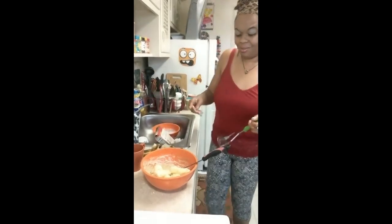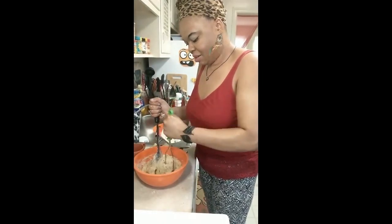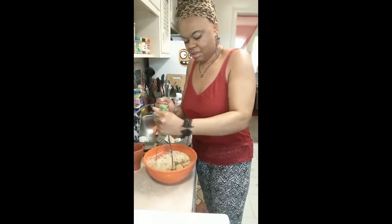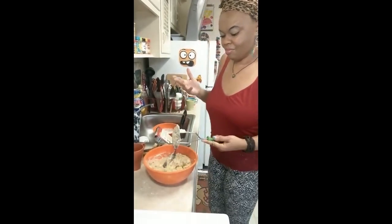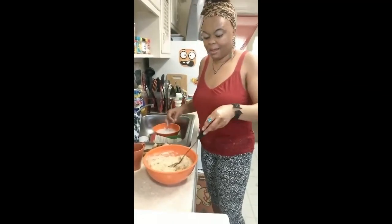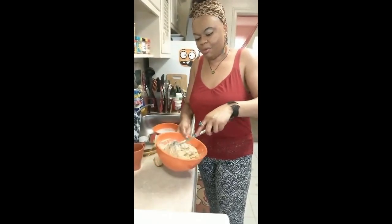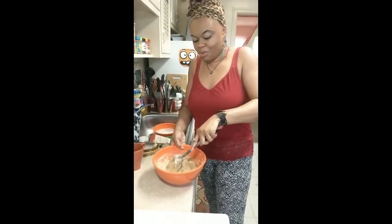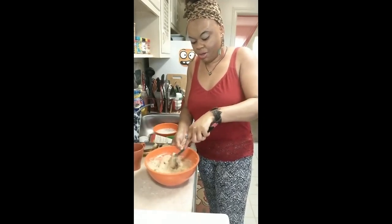and I can really mash these with a fork, but I'm mashing them right in here. See, they mash so soft. And that's cool. I don't mind if the banana doesn't have to be super smooth. I like a couple little chunks of banana in the muffin too. If you like it super smooth, then just mash your banana separately and then add it to your batter.